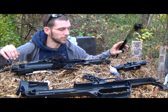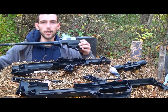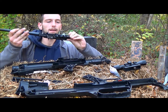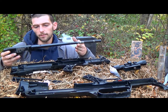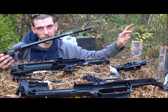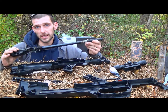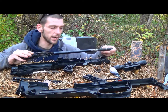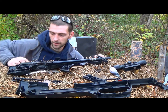Alright guys, well here it is. She's totally disassembled. I'll show you how this thing works. Like I said, it is literally just a standard 1022 barreled action that fits right down inside this thing. Now guys, this 1022, I actually bought this from a young kid who thought he was doing something cool and cutting the muzzle down, so I actually had to have a barrel extension made for this to keep it within legal length. But a Ruger 1022 youth model is exactly this length and it fits perfectly inside here and will leave you with the exact same length that this gun is configured in.